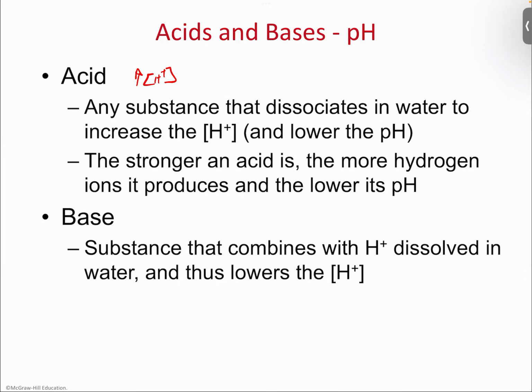This is the reason why in some settings you'll see hydrogen ion, but that is equivalent to a proton, because that's what a hydrogen ion is. So sometimes you'll hear hydrogen ion or a proton gradient, right? Those are synonymous. So an acid is either going to increase your hydrogen ion concentration or it's going to decrease your pH. A base is something that will decrease your hydrogen ion or increase your hydroxide ion if you're a hydroxide bearing one, or it will increase your pH. So the higher numbers of your pH.